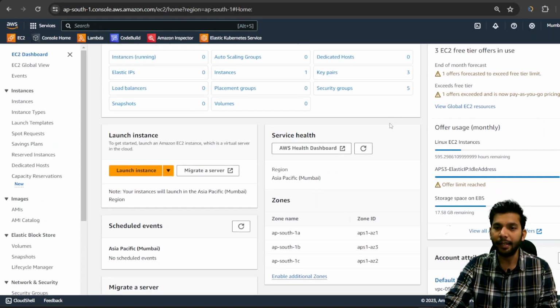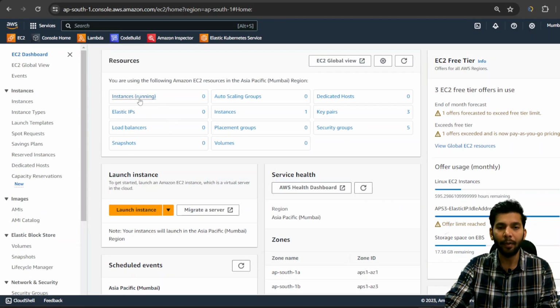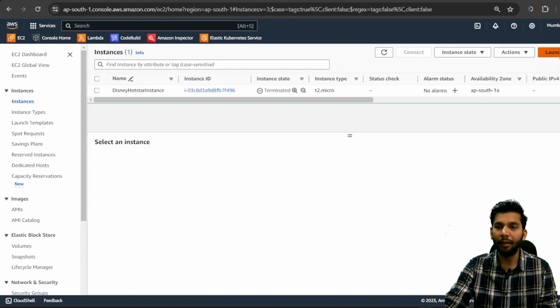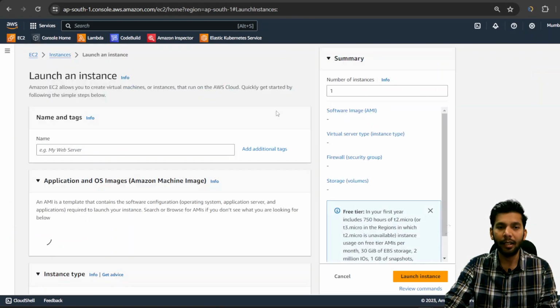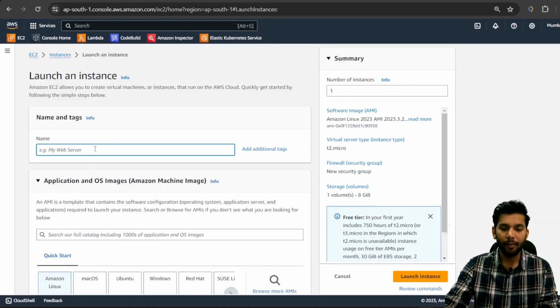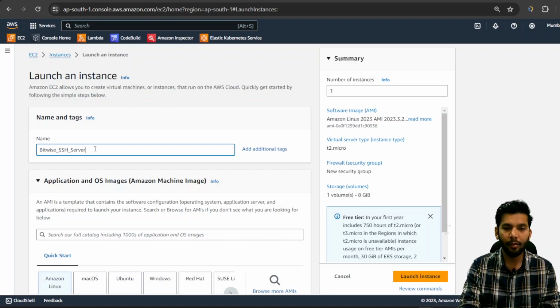They can access it with this approach and deploy it. If you see, as of now there is nothing running, so I have to create one instance. I'll click on launch instance and give a name, something like Bitvise SSH server access. So this is what I'm going to access.